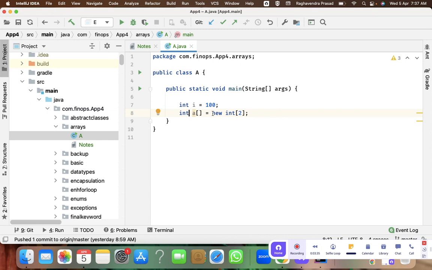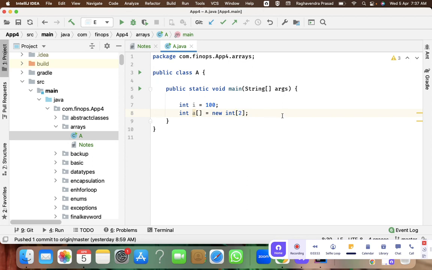And then we need to use new, again the data type, and then we need to specify the size in the same brackets here, right? This is the size of the array that we are declaring here.